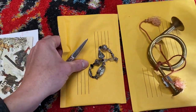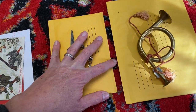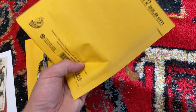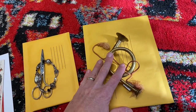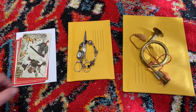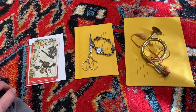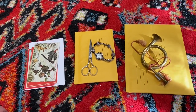Something small, a small little bubble mailer, for things like scissors and jewelry, coins, little trinkets and little collectibles, and then a slightly larger size, like a medium. This is a 6x9. Basically, if it sits in a bubble mailer of a 6x9 or smaller, then old Rusty will try to get it, and the rest of my how-to crew, they know. We had a big old powwow about it. I talked to them, and I said, listen, guys, it needs to fit in these packages. Everyone was in agreement. It's going to be real good.